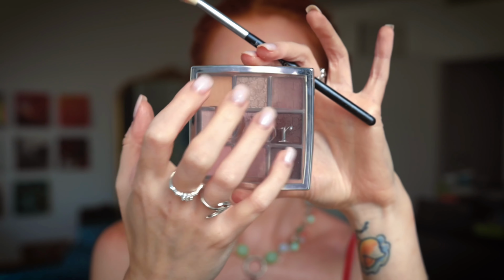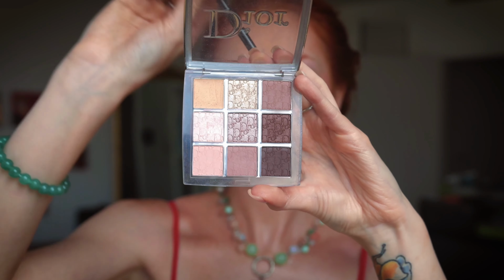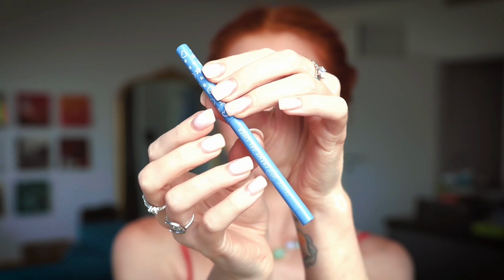For this makeup look, I'm gonna keep it really natural because in my personal opinion, sun-kissed is all about fresh, soft, playful and natural. To highlight my eye color a bit, I'm gonna use waterproof baby blue cream gel liner only in the center of my waterline, right under my iris.